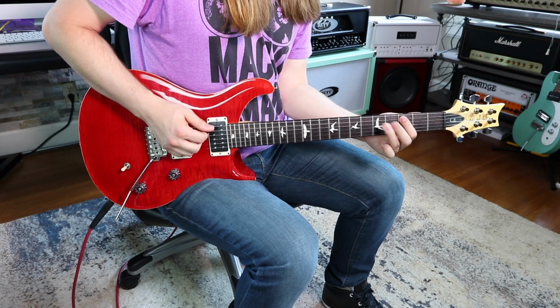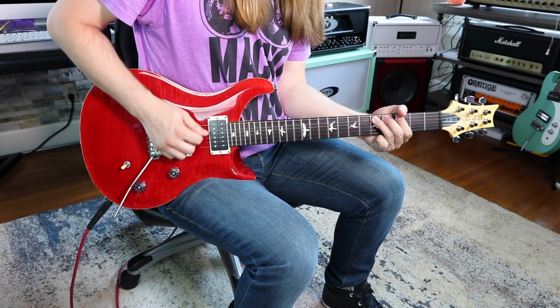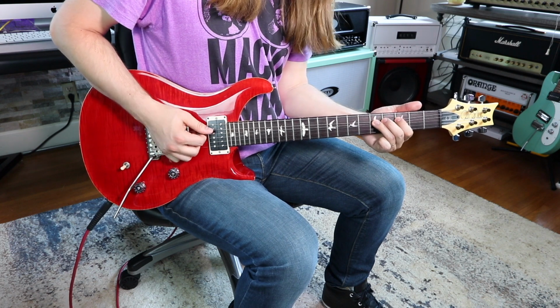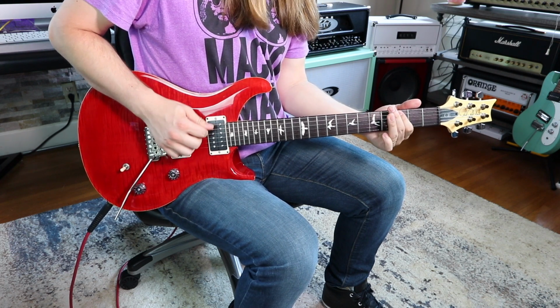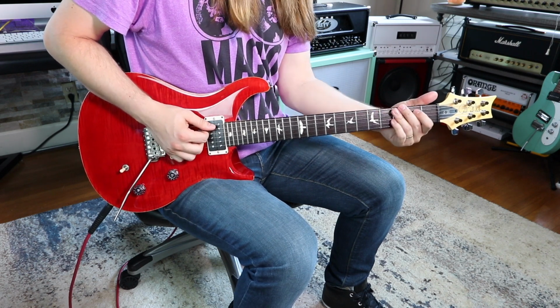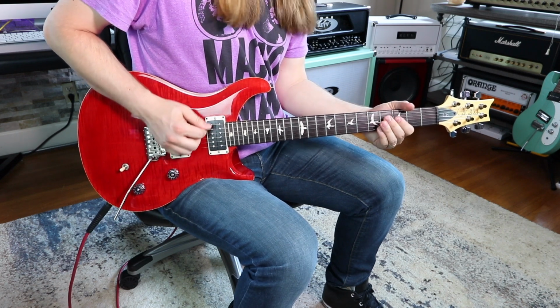Now this part goes. Now he's bending that 3 again. Back up to, he's bending 5. 5 unbent, then 3. So. Then he's gonna do a little quick pull off here. 5, pull off 3, pull off 3 on the low E. Okay, so.